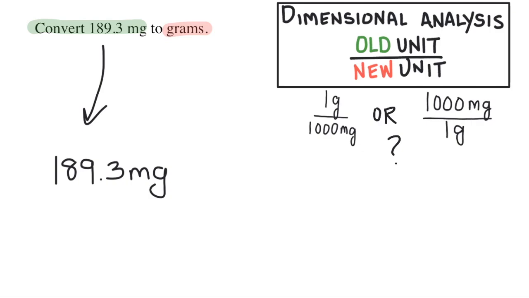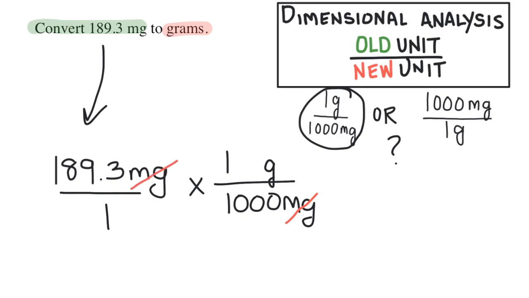Well, the one we want is going to cancel the original starting unit of milligram. To cancel it, we want the milligram to be on the bottom of the fraction. That way it will cancel the original because when a number is by itself like this, it's kind of like it's on top of a fraction over one. So if you see the same unit on the top and bottom across a multiplication sign, they cancel.